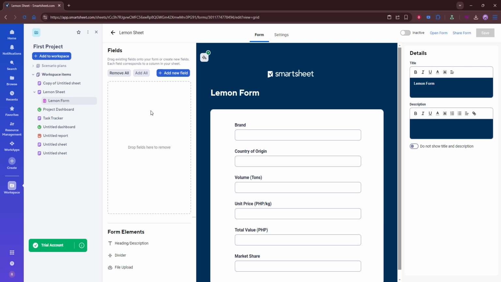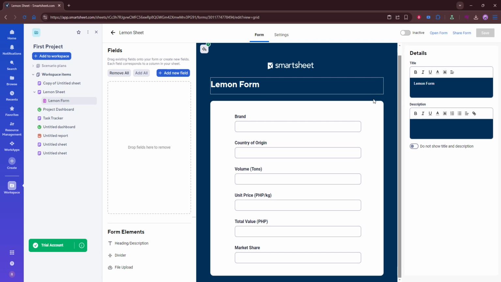One helpful tip to keep in mind is to make sure the form is no longer being used before deleting it. If a team or customer is still submitting responses through that form, removing it could interrupt their workflow. It's always a good idea to verify that the form is no longer needed before completing the deletion.